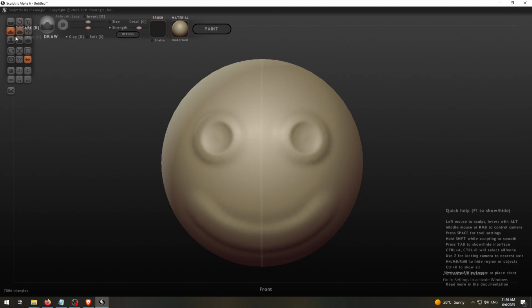Everything was there either as a button or as a shortcut. You don't have so many tools which you're not going to use, like in ZBrush and stuff like that.